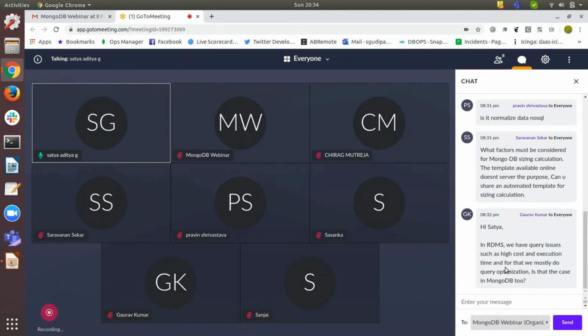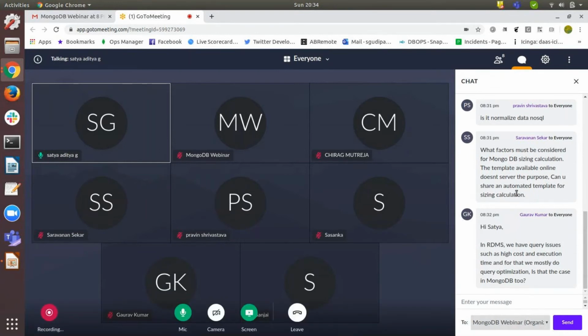The only change is how you store and maintain the data, and the overall throughput of the queries you're using has improved. The basic concepts will still remain the same. If you have been in a DBA role for the last few years, those concepts will not go in vain. You can still implement them, but just reinvent yourself by adjusting to new concepts like sharding, replication, or normalizing the data.